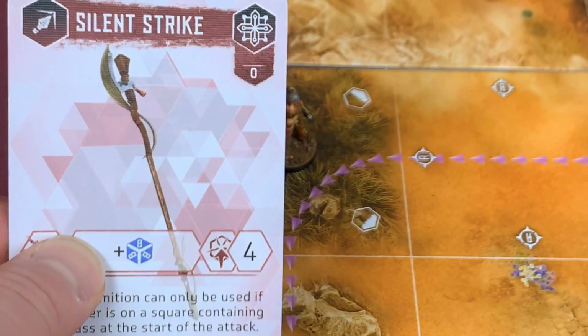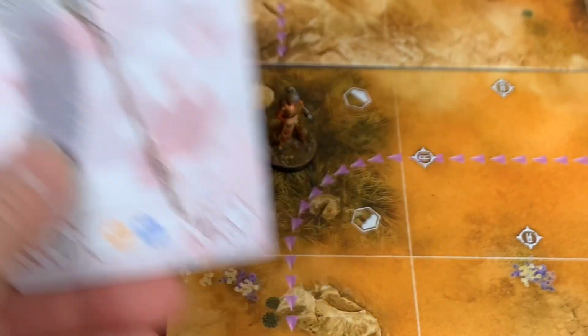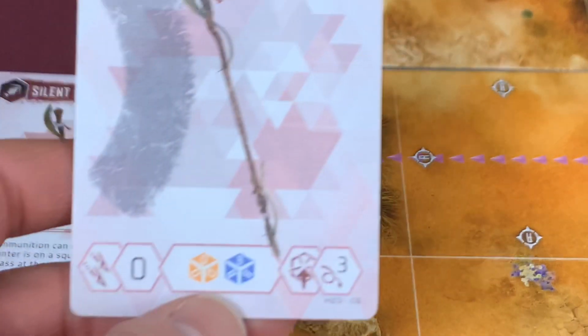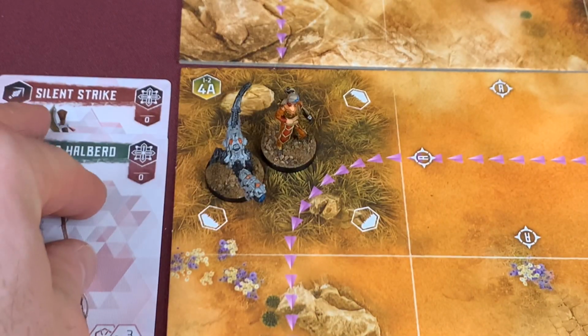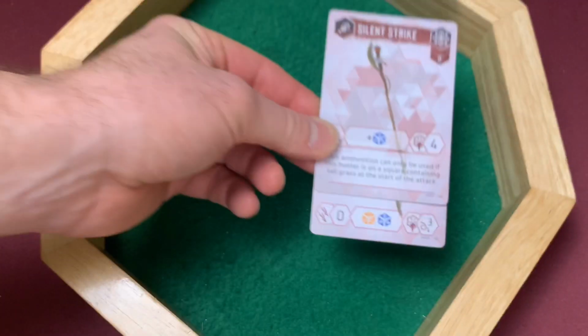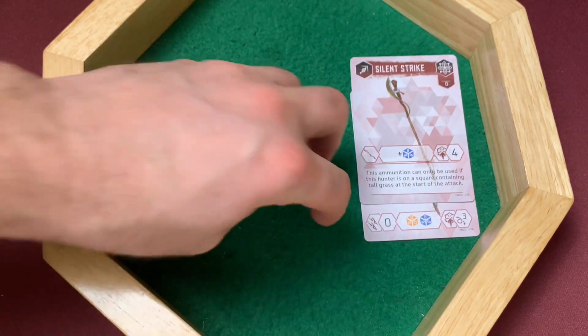So we're going to be able to use our Silent Strike card, and we're going to be attacking with our halberd. So let's go ahead and roll our dice, which is going to be 1 blue from this card and an orange and a blue from this card. Oh, this is going to be awesome. We can hopefully take this guy out in one shot. So we are going to be attacking with our halberd and our Silent Strike card, giving us 2 blue and an orange.